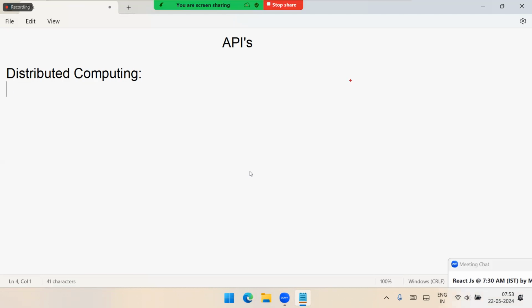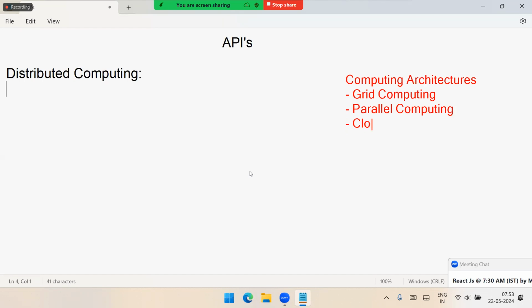Actually, in software programming, there are different types of computing architectures. We have grid computing, parallel computing, cloud computing, and distributed computing.